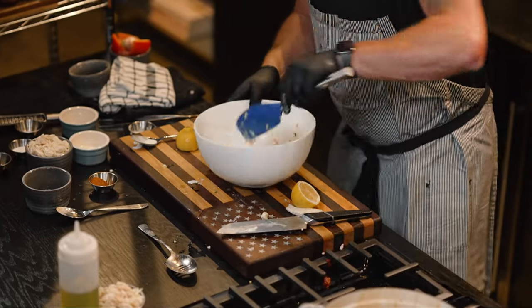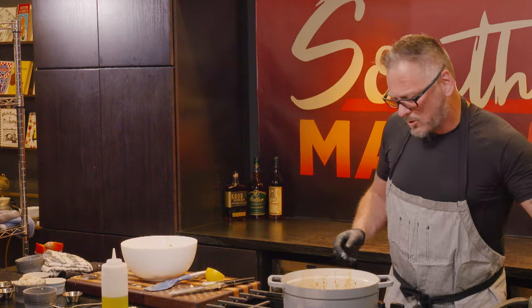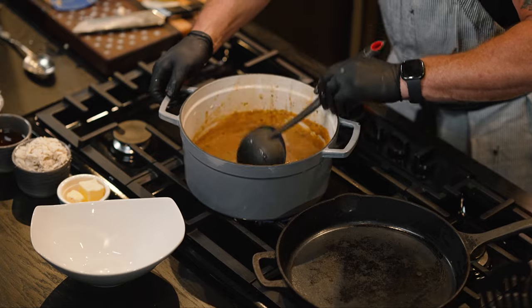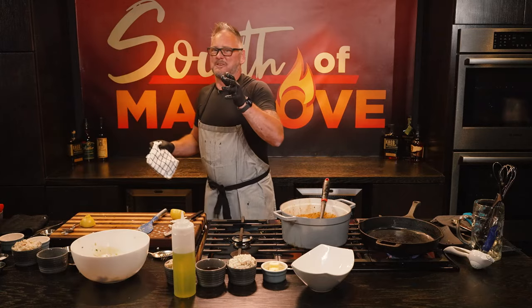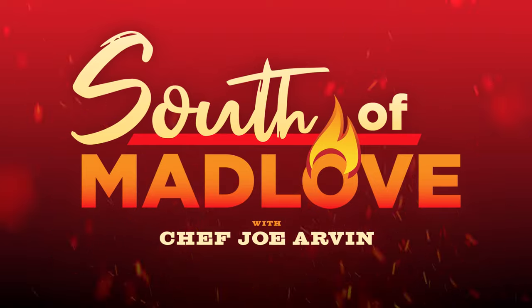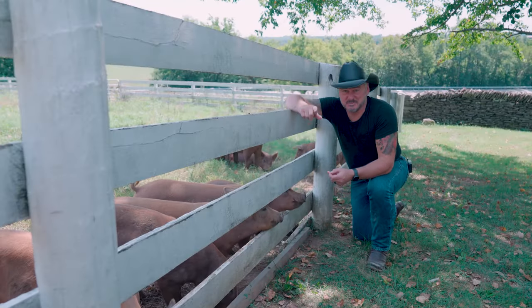All right, let's take a look over here. Look at this. This is my she crab soup that we got working here. And it's time, guys. We're gonna take this, we're gonna put this all together. The crab cakes are sitting here. And let me tell you something. We're gonna be right back and we're gonna plate this up for you and we're gonna eat. South of Mad Love will be right back.